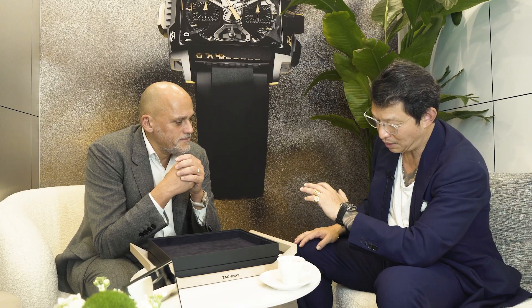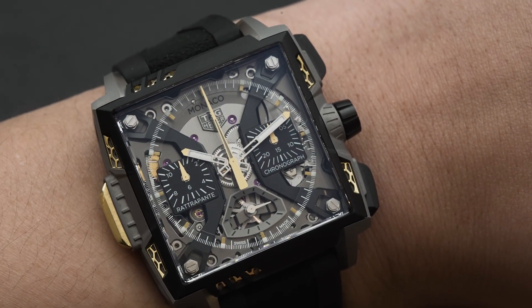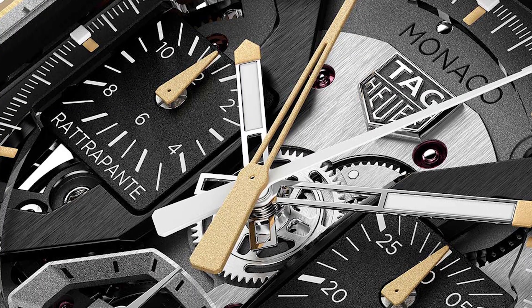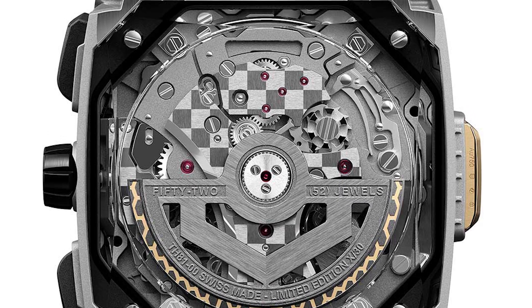And that's exactly what this watch is about. On the wrist, this thing is just incredible. I love the split-second function also. It's a movement that is a collaboration with Vaucher — and incidentally, other companies are using that movement and the price is quite significant, so it's actually a good value proposition. It's so beautifully finished as well. For the high watchmaking pieces, this checkerboard pattern is made by hand-graining. I love the fact that we're using the checkered flag as our signature for horology pieces — it's part of our history and culture. I absolutely love the contrast between this very matte titanium and the addition of high-polish yellow gold, which is just such a stunning combination.